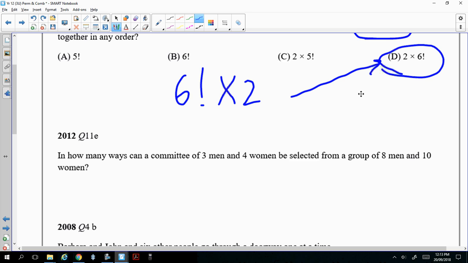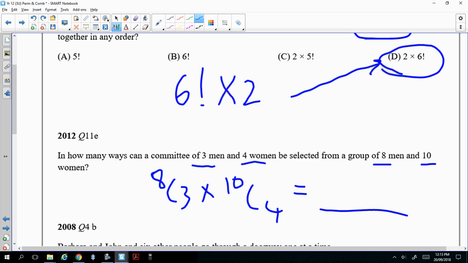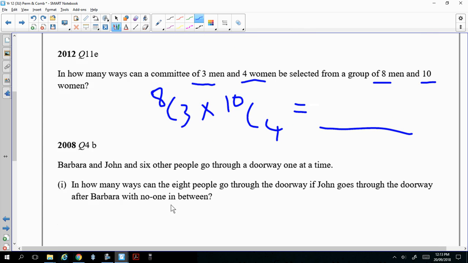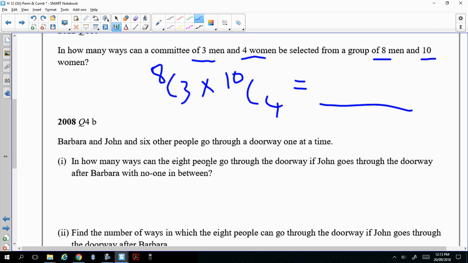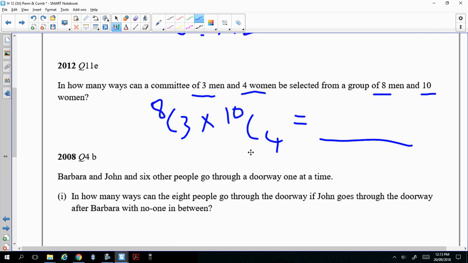2012. But then it has to be exactly 3 men and 4 women from this group. That's it, good. All right. And of course, in the exam, you work out what that equals, but we just can't be bothered. You would do that in the exam. I think they will still give you full marks if you write that. Okay, anyway, next question. This one is a little bit more tricky.